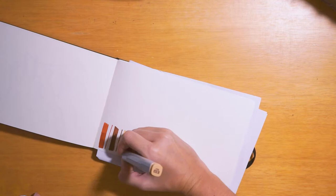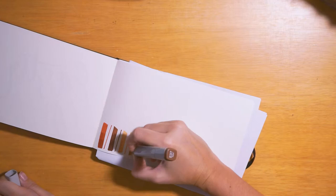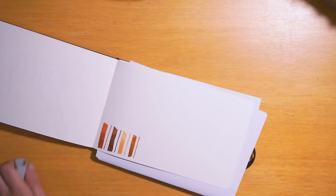I really like this one. It's like a camel tone. Now we have Sepia, which is E37, which is also a warm tone. It's more neutral and it's slightly darker than Sand. It's like four tones darker. And yeah, this is really nice as well. Copic browns are really nice, I really like them.